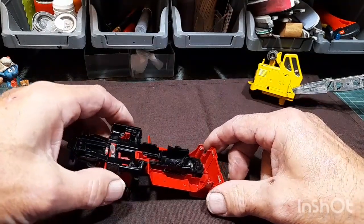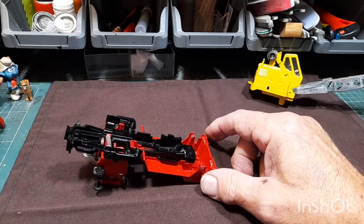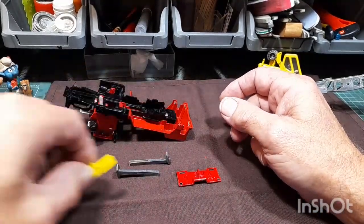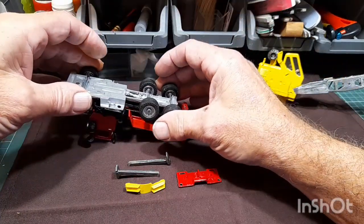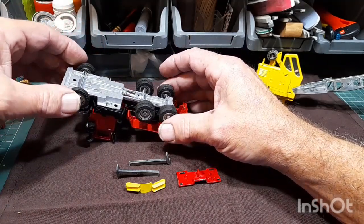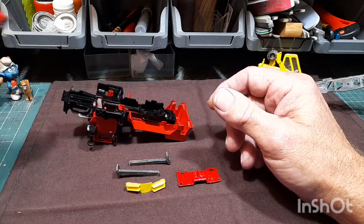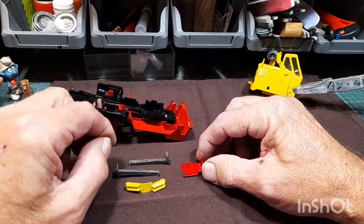Now you can put this back piece in, this piece here with the legs. I'm trying to get this out of the way a little bit so it's not in your way. Once that's in, then this will go on, and you're nearly there. But you've only got to put your cab tilt on before you put the chassis on. So it is a bit tricky to get it in the right order to put it back together. It really is.